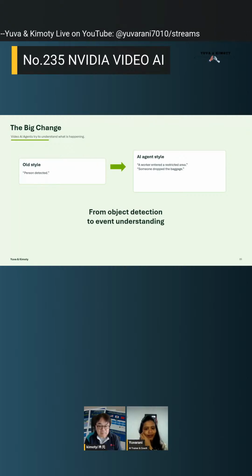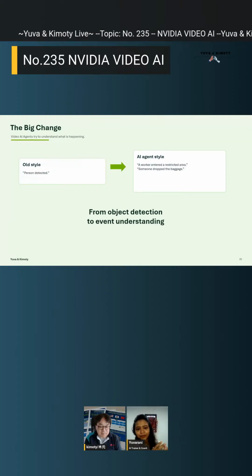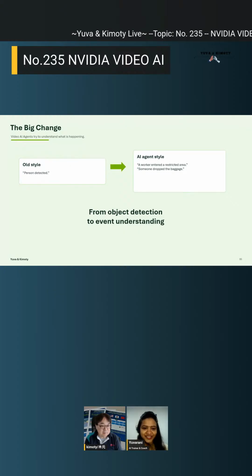So instead of saying the person is detected, it could understand something more meaningful, like this person dropped the box or dropped the baggage, or a worker entered a restricted area. And I think this is really a big change in every industry, right?